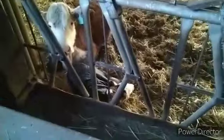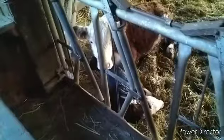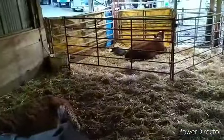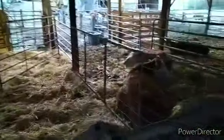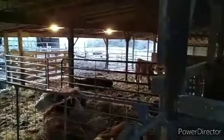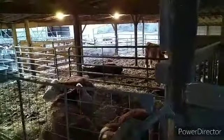Well, there's last night's. Doing all right. Mama's moved around him a couple of times. When I came in, she was on the other side of him, so it was between her and the feeder. And there's the other little bugger. And so far, nobody doing nothing. While we were trying to get milk in this one last night, Ron was sitting here catching those calves run around.